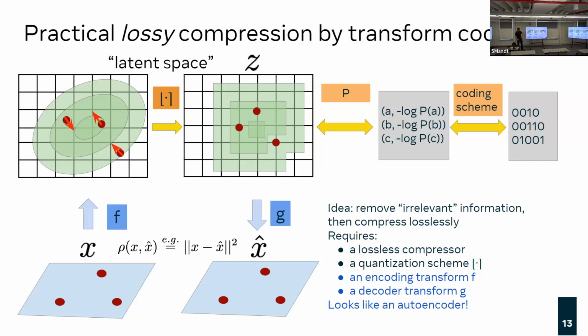Now, just by looking at this, it looks pretty much like an autoencoder, right? So you go from X to Z and back to X. In particular, it looks like a variational autoencoder because variational autoencoders have this nice property that there's a density model in the latent space, which is your prior, right? And so this is exactly the connection. We'll use the prior of our variational autoencoder as our probability model in which we do the lossless compression after we encoded our data into this latent space.